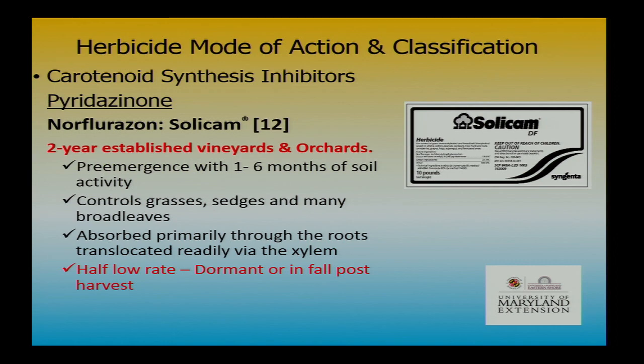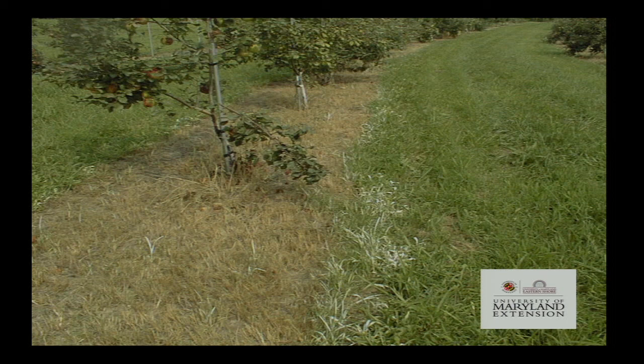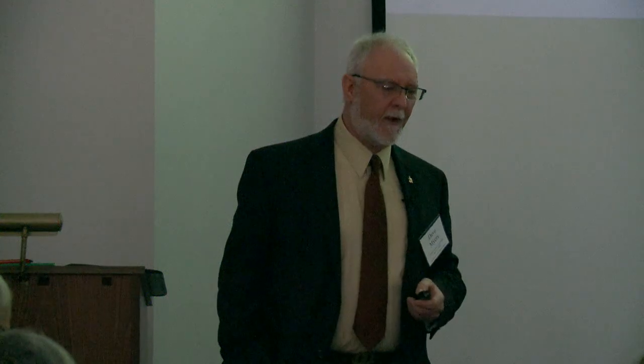Here's a picture — you can see the whitening as it comes out into the fringe, with plants that have now lost all their chloroplasts and carotenoids. They're strikingly white and supposedly fluoresce with a black light. That's Solicam in a well-established apple block. Nutsedge, if that's a problem, Solicam is really good, as well as for a number of other broadleaf weeds. It's a little bit weak on grasses but really a broad-spectrum control product. Keep Solicam off the tissue — you don't want it swirling up into the canopy.